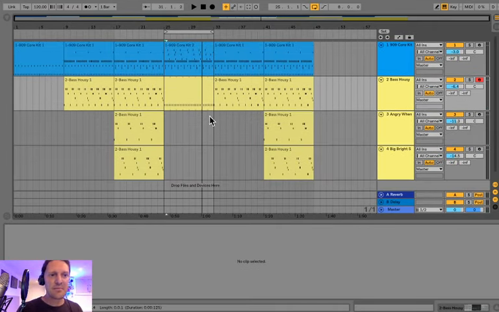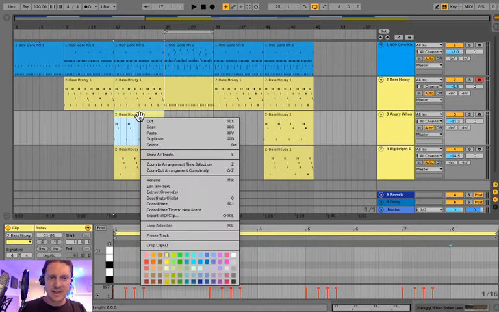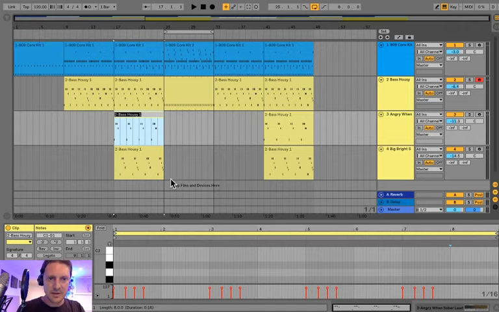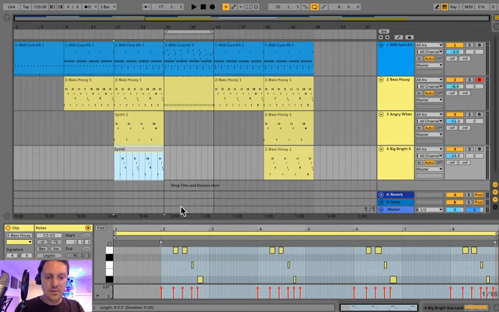Okay, so we recorded some drums in, some bass, some synths, and just to keep things a bit tidier, you see that's called the same thing. That's obviously not bass anymore. So if you right click, rename, we can call that synth 1. And then here, right click, rename, synth 2. There we go. So now we're done with this here.